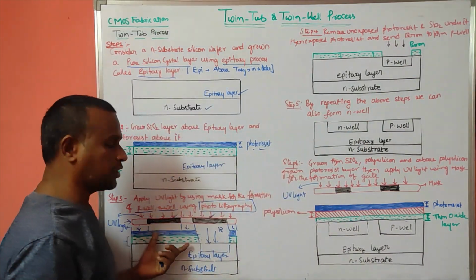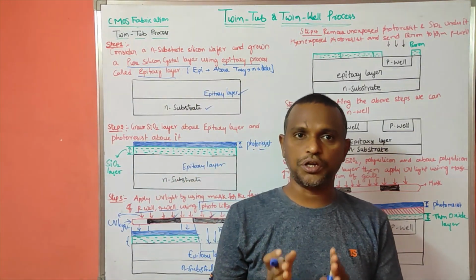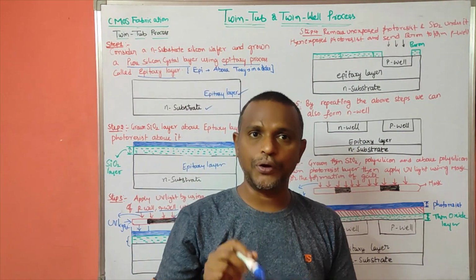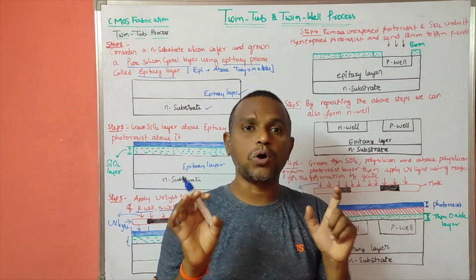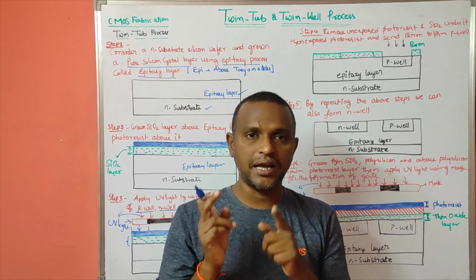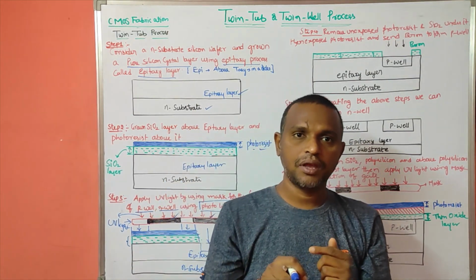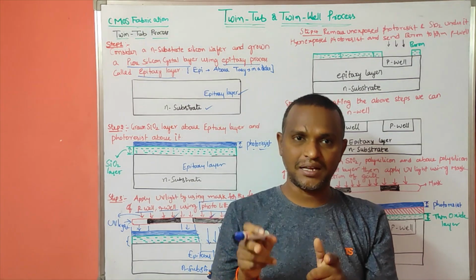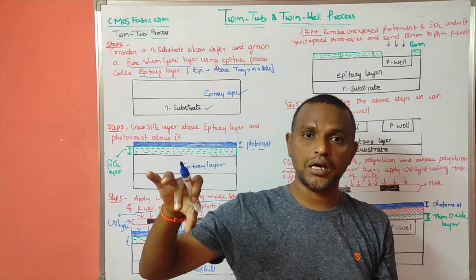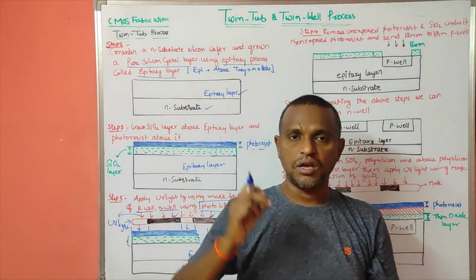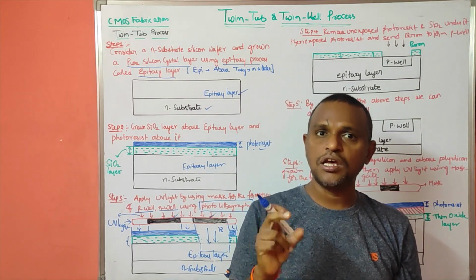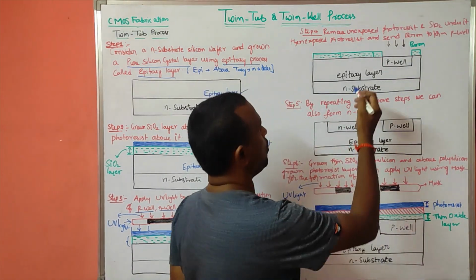After removing the exposed photoresist and the unexposed photoresist with the SiO2 under it, I will introduce the impurities onto the epitaxy layer in our well region. Where we are going to form the P well and N well, I have to send trivalent atoms for the formation of the P well, and similarly pentavalent atoms for the formation of the N well onto the epitaxy layer or pure silicon layer. If I send these boron atoms onto the defined region of the epitaxy layer, it forms a P well here.